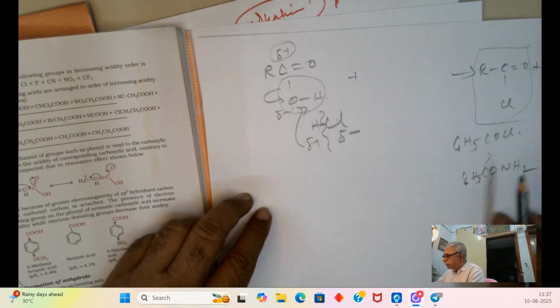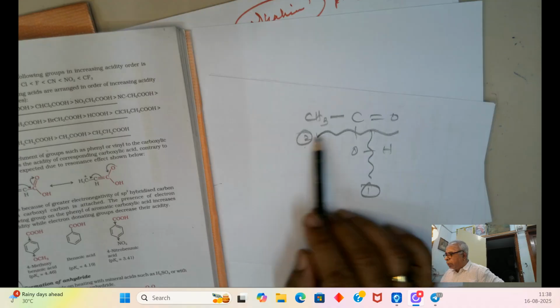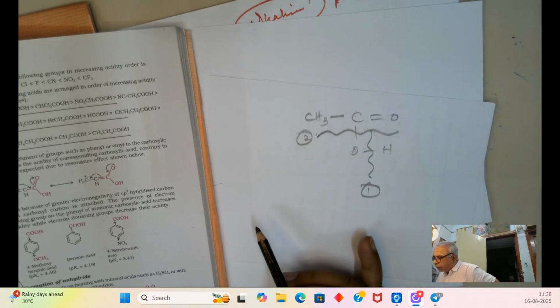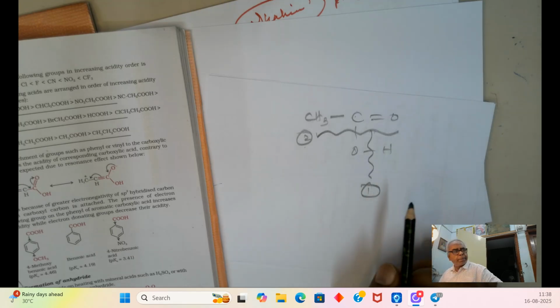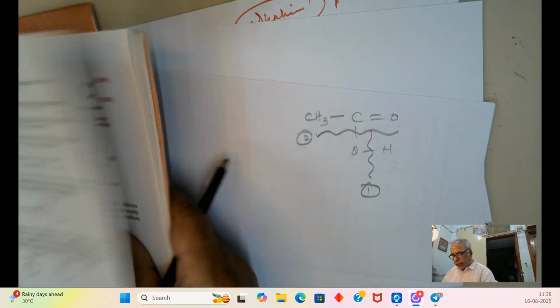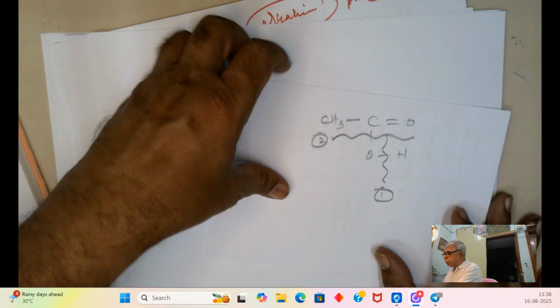Okay. So from this, it's clear that we are able to get another strategy. What I have done here, that is the second strategy. What is the second strategy? Splitting of the C-OH bond. What is the first strategy? Splitting of the OH bond. Got it? Then you can go to the third subdivision. This is 8.9.2 and 8.9.3. What is that? Reactions involving the COOH group as a whole.